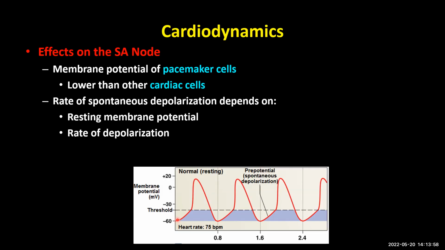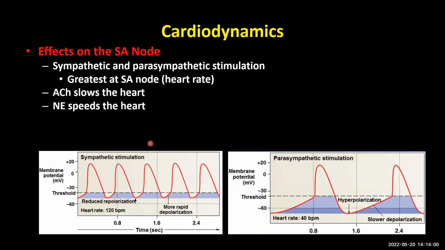So now let's look at that. You have the sympathetic and parasympathetic system. In the sympathetic system, which is the fight or flight system, when you have activity, or you're in fear, or you're escaping from any danger, that is the active one. And what happens here, the resting membrane potential decreases. See, it was -60, now it could be -50.